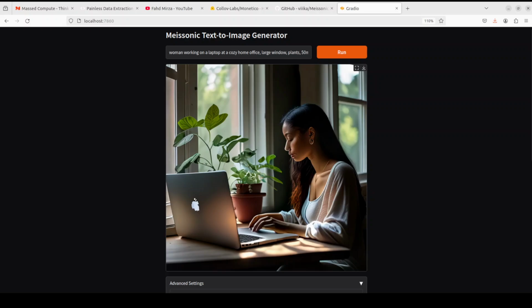And there you go. So the face looks a bit not that good, I would say. The right hand is also not that well formed, but of course we can manage it. The Apple logo is also crazy. But other than that, look at the plant, how good that looks. The home office is nice, so I think I'll take it.